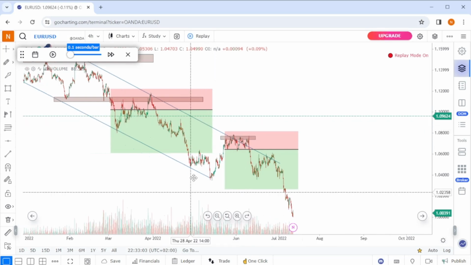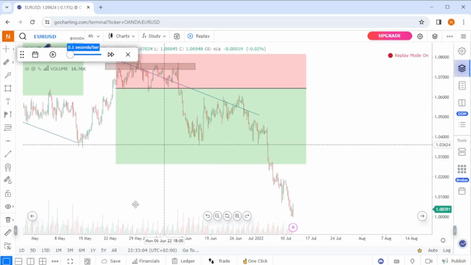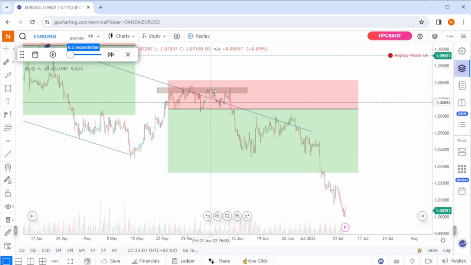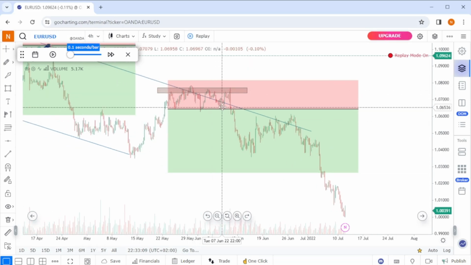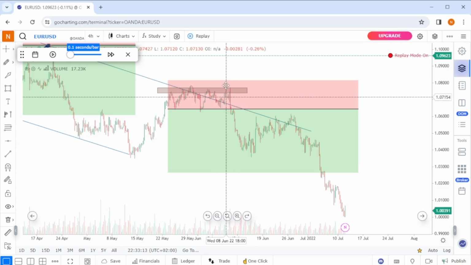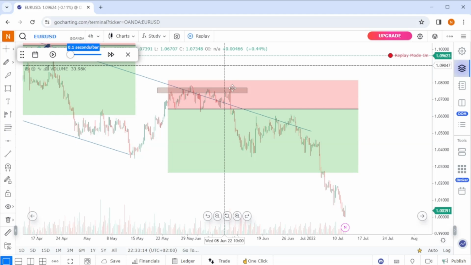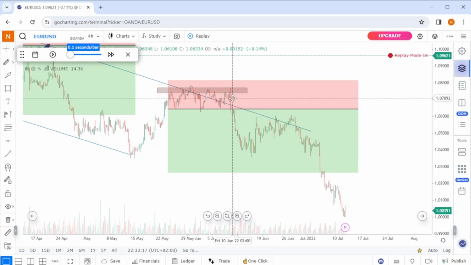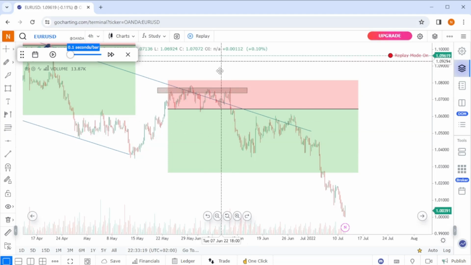So basically these are the huge banks trying to sweep out people that are going long, right? They are trying to trick you into thinking that price is now breaking out and going for a buy, only for price to fall and your stop loss to be hit if you were going long, right?